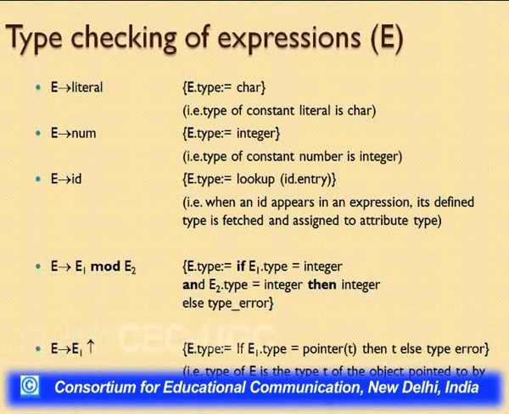It can be some other operations; we'll have to define proper rules for it. And E derives E1, and there we are taking the case of it being a pointer. So in the first case, E derives literal, that is, the type of this E is simply character. E derives num. If this is the production, then the type of this E is nothing but integer. In our very simple case, we're talking about a number being only an integer. If you want it to be float or some other type, we'll have to define a rule properly here.